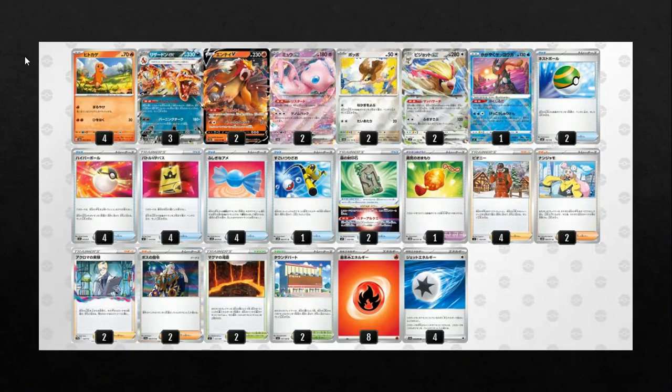I guess that's also the Pidgey from 151 that's worth mentioning, actually. The Pidgey that allows you to search your deck for up to 2, I want to say, colorless Pokemon with fighting resistance. I don't think it's a call for family Pidgey. I think it's just a Pokemon with resistance. You can find Pidgeot EX, but if it is call for family, that would be really cool.